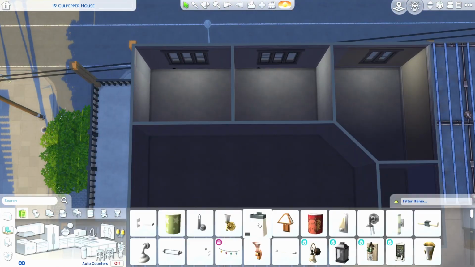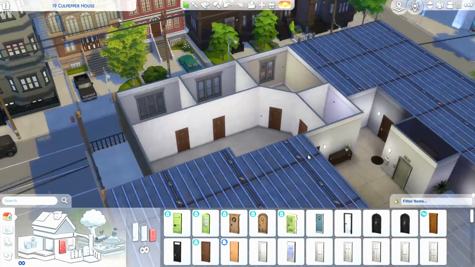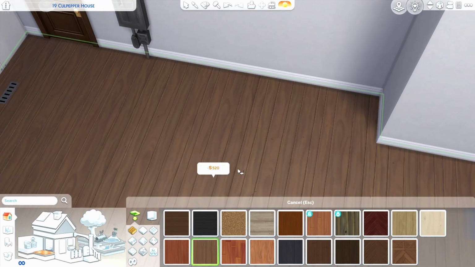And today we're decorating an apartment and it's gonna be ugly. But ugly in a good way. Like, it's supposed to be ugly. I don't know how to explain this, but I just had this idea in my mind.